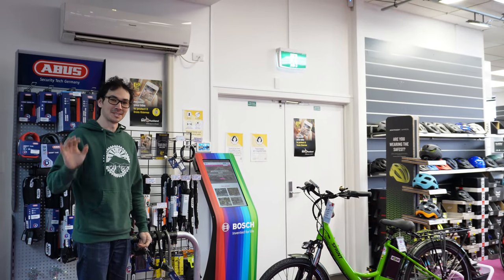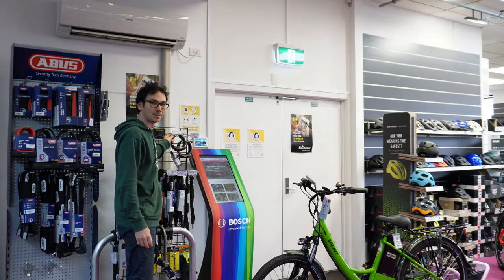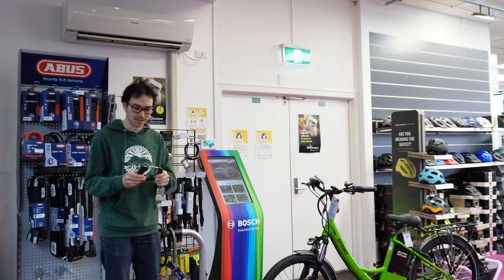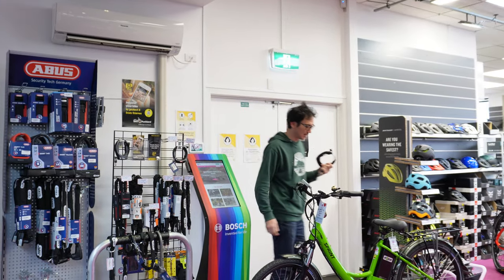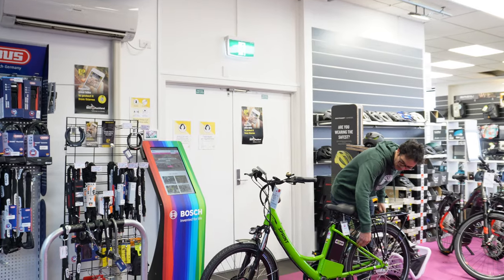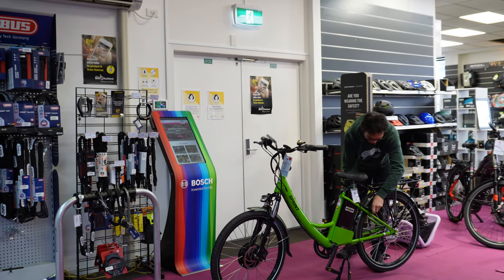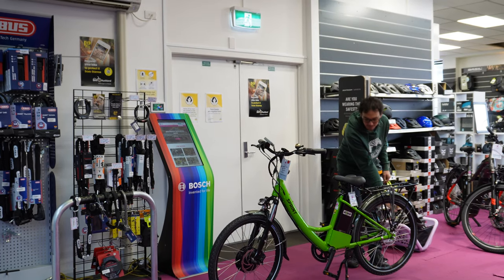Good morning, we're going to look at our wheel locks, also called frame locks, often called cafe locks — which I think is a bit unfair on them, they're for more than just when you're at the cafe, they can save and have saved a lot of bikes. A frame lock is something that sits on the bike's frame, on the rear triangle usually, occasionally on the front fork, and you can just quickly lock it up like that, and the wheel is locked.